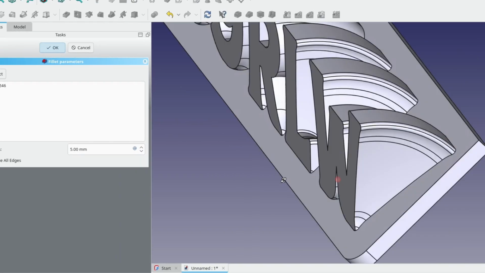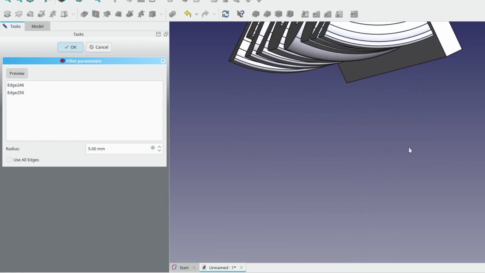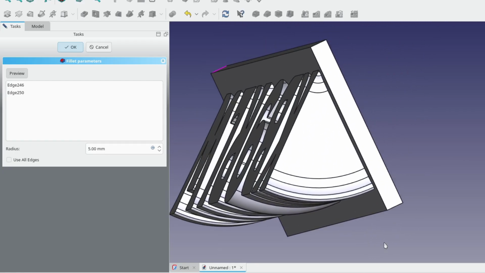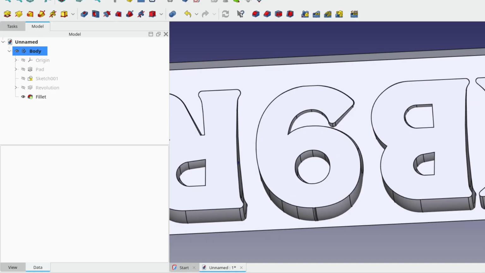Okay, let's add the other edges, the other corners. So over here in the fillet operation, I'll click the select button. That changes mode to selecting, and it shows us the ones that are selected as pink. As you can see down here, that corner that we have is pink. I'm going to come over here, and I'm going to select that edge. See it turned pink or red? And we'll spin around. And I'm going to select that edge, and I'm going to select that edge, and hit OK. And there we go. Now we got those.